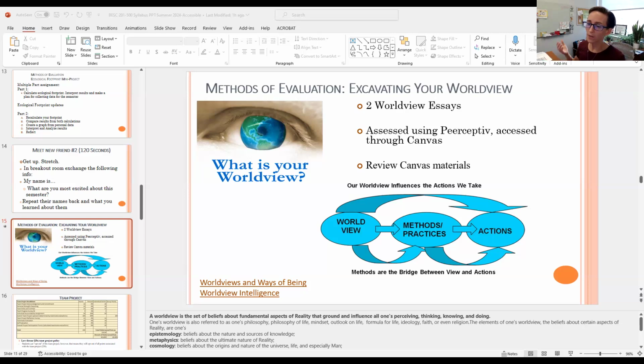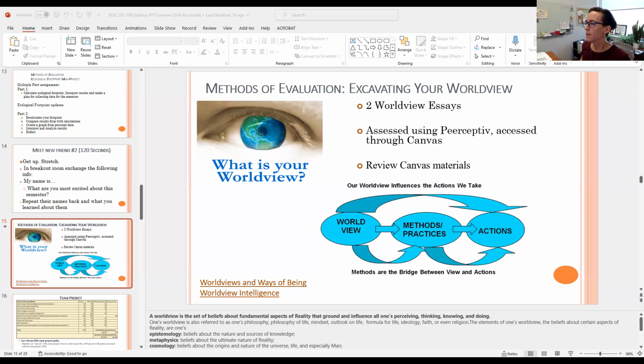I want to point out that there is no right or wrong worldview. You're not being scored on whether you say you recycle or you don't recycle, whether you believe this or that. The point is, can you explain what you believe while using course terms in an appropriate way? And do you understand what those course terms mean in context?